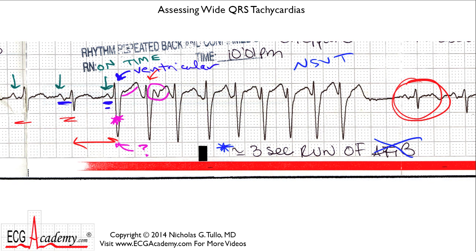The other thing that you can see, look at this ST segment and then look at this ST segment. What you see there is a dissociated P wave. There's a P, and in fact you can see a really tall tip on this T wave compared with this one. So those are dissociated P waves because you have some degree of retrograde conduction from the ventricle back up to the atrium. So this has all the hallmarks of ventricular tachycardia, despite the fact that it is a little bit irregular and the QRS is not that wide. So don't use width or irregularity to decide whether something's atrial or ventricular.